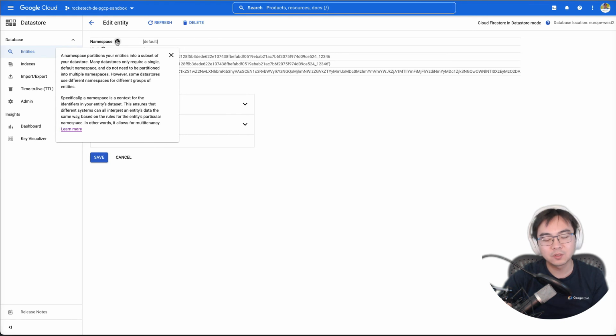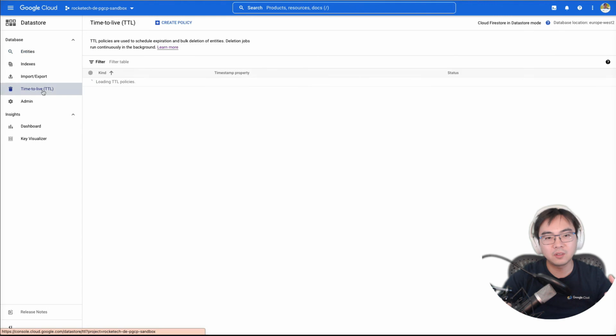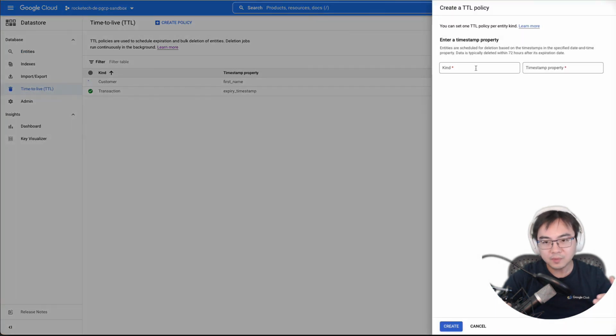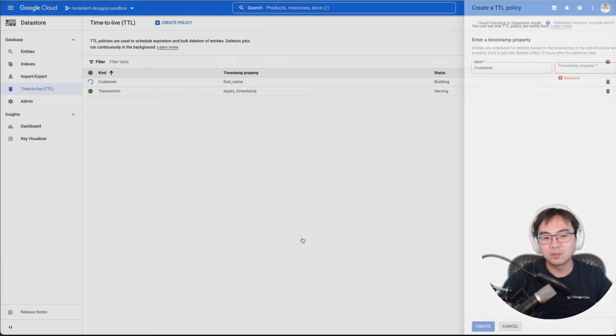That means you can even have the same kind across different namespaces. But when setting the TTL, whether through the UI or the command line, it doesn't seem to give you an option. All you have is a kind and then the field name.